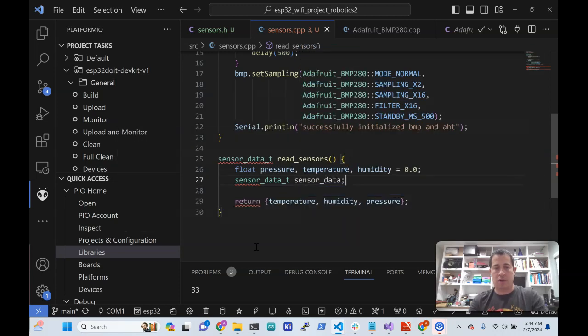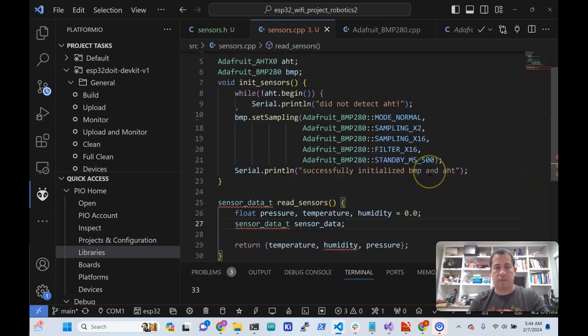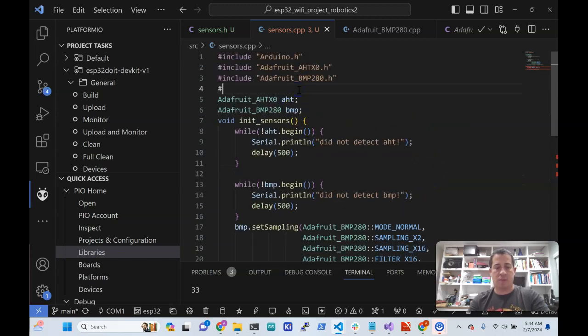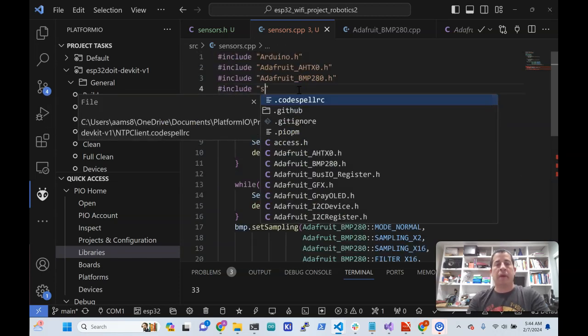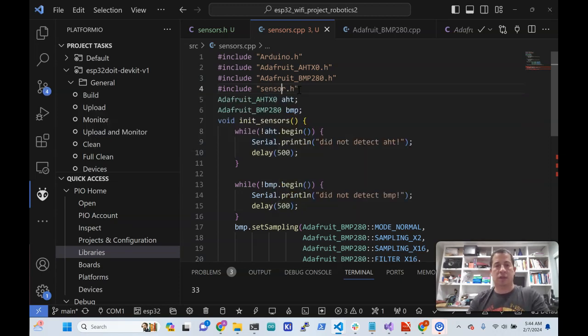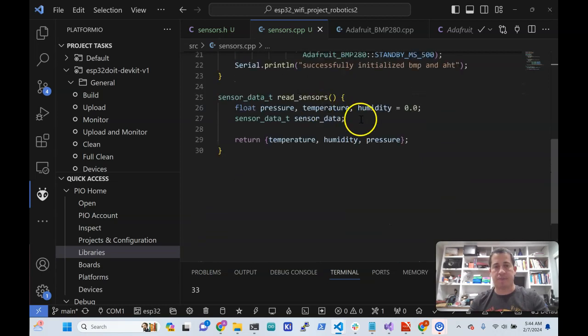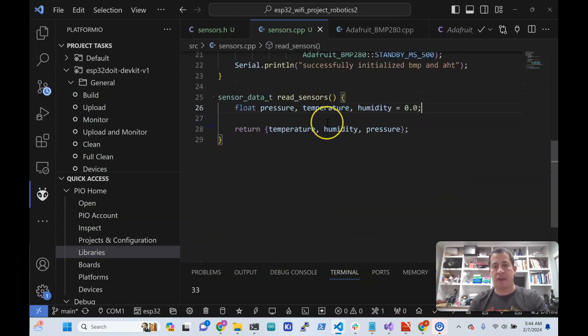Sensor data. Oh, it's because we have to include this, or say include sensors.h. Okay, that will solve that problem. Okay, now it will work.